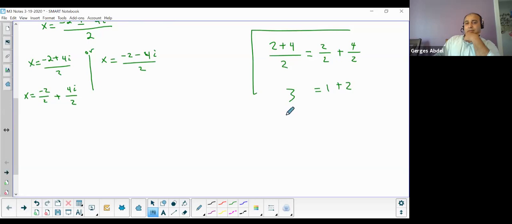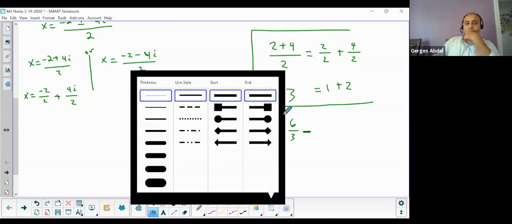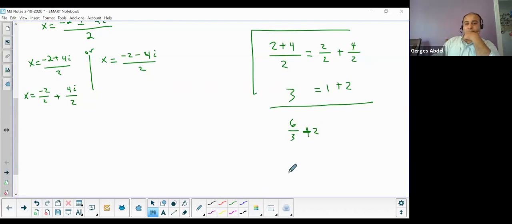Okay. Let me give you another example. If I got 6 over 3 plus 9 over 3, equals what? To solve this one, basically you have the same common denominator. You keep the 3 down here, 6 plus 9, and you put 6 plus 9. If you want to look at it backward, 6 plus 9 over 3 is the same as 6 over 3 plus 9 over 3.